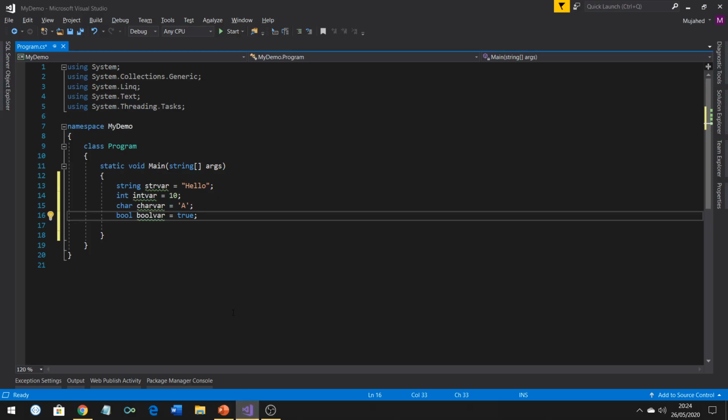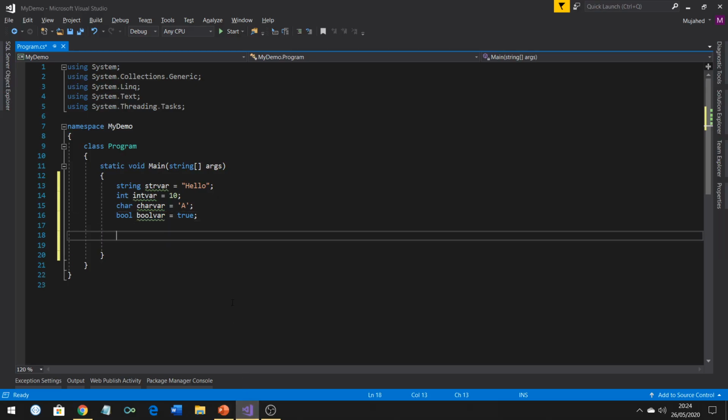Let me show you with an example. Int, let's give it the name range, and this is the range which integer is going to accept as a value. If we go beyond, it's going to give us a compile time error. Let's run the program. It should not give any error because this is the end range of integer.